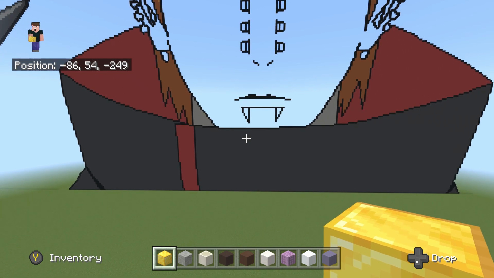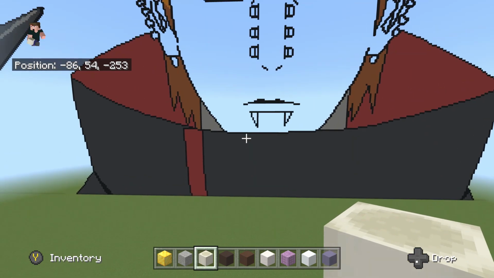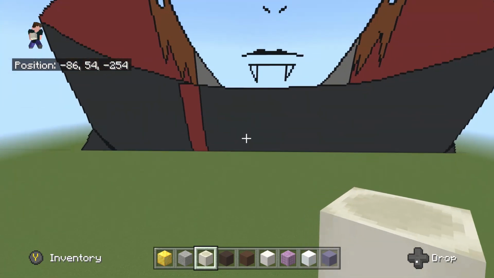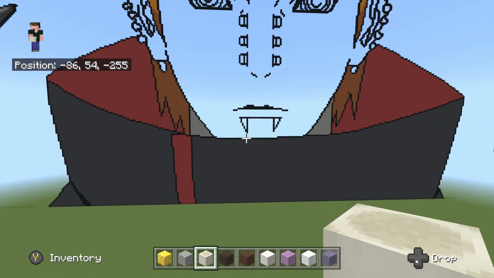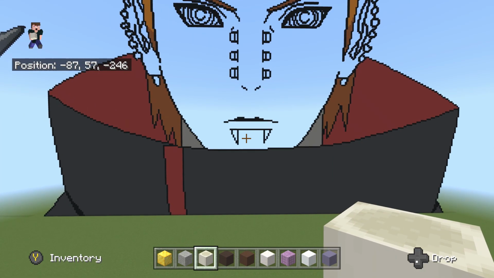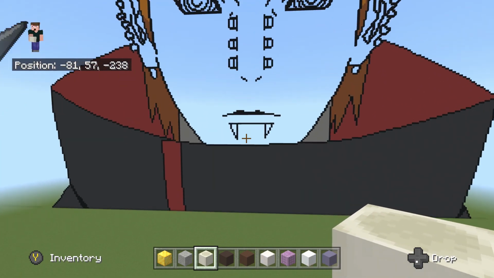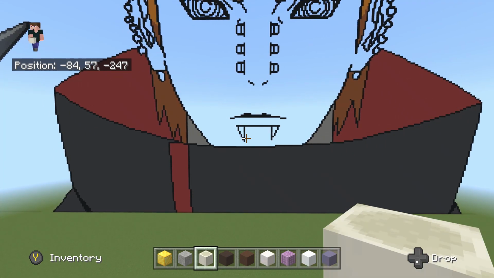Once we mark that out, we're then going to tackle the bone block, and we're going to place bone block on top of the gold block. Once you place your bone block on top of the gold block, you can then destroy those gold blocks and replace them with light grey concrete powder. For example, we're going to fly over to this area right here where we've got the two iron rods coming over here, which is kind of part of the mouth area, to show you an example first.